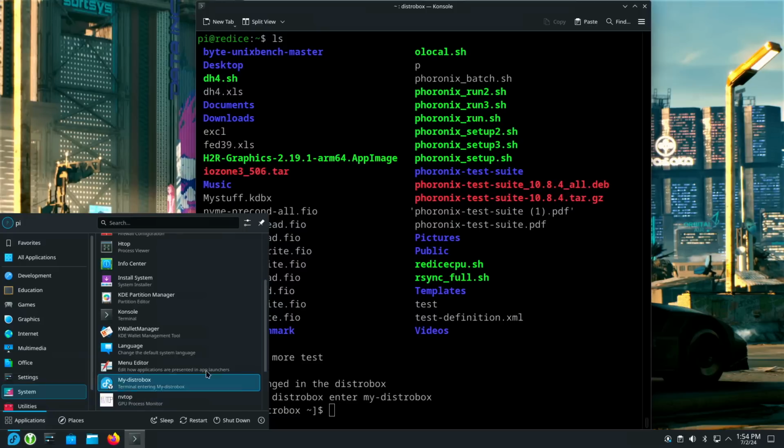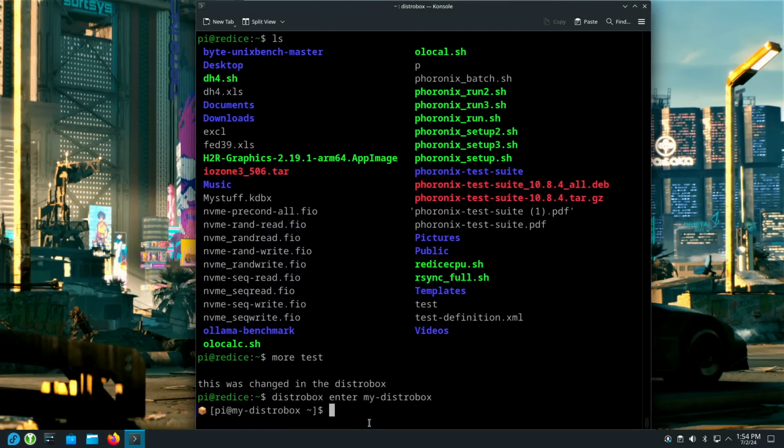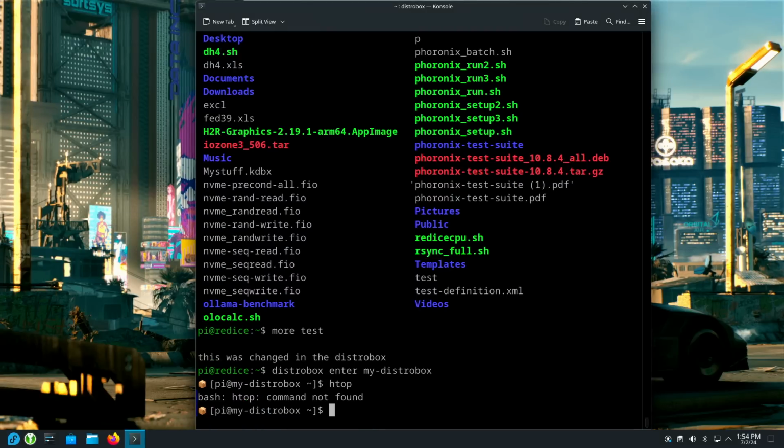Well, you're definitely asking for a risk to your base OS if you're installing it directly on the hardware, without a container. So with Distrobox, you can safely test all those new additions without risking the stability of your home system. And if something goes wrong, you can always delete the Distrobox and start afresh. So Distrobox can sort of be a time machine. It allows you to resurrect even some of your old apps.